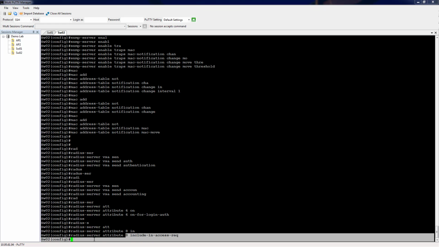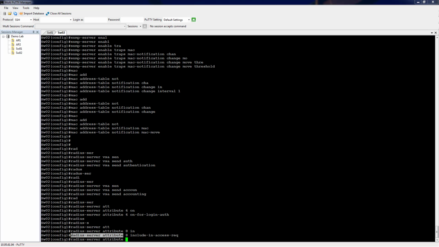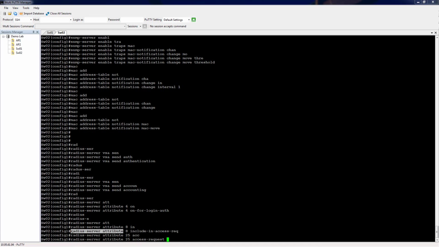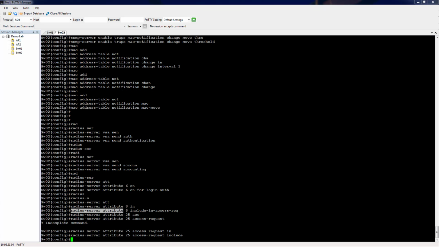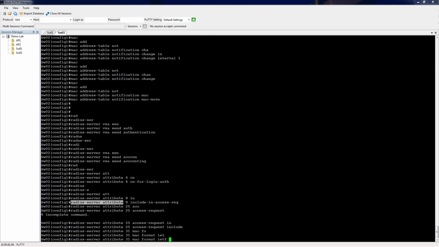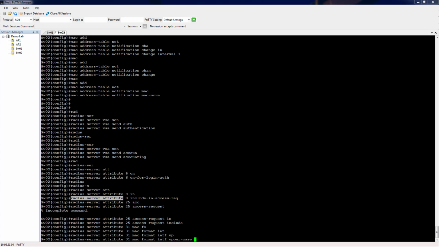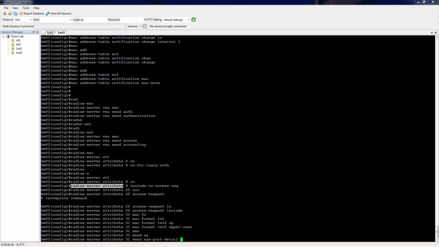I'm just going to save myself all the fat fingering and just kind of go with this. Access request to include, attribute 31 MAC format, properties, send NAS port detail.